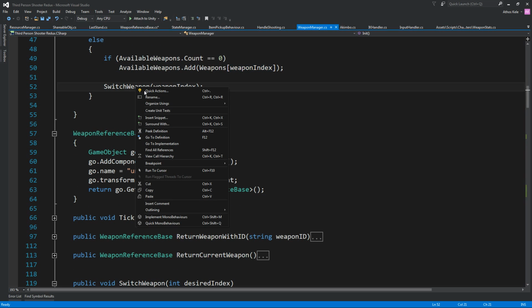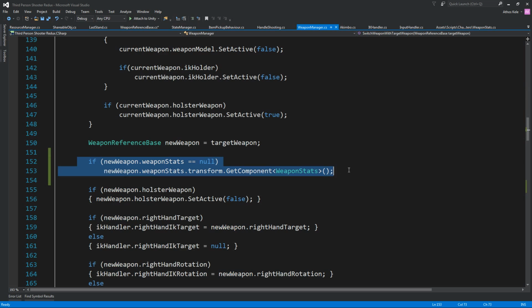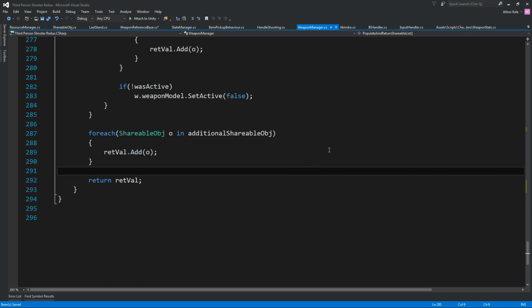Now, on a switch weapon, what I've also done is I check if we have forgotten to add the weapon stats. Just in case the new weapon says that the weapon stats are null, then I'm assigning this with a get component, weapon stats. So that's mostly the changes we have to do on a weapon manager.